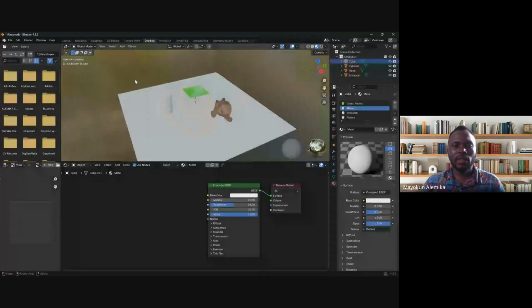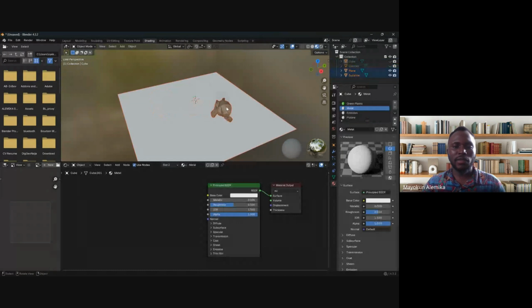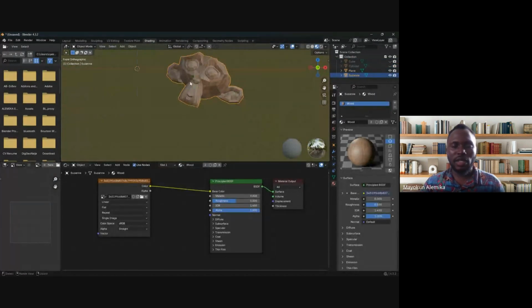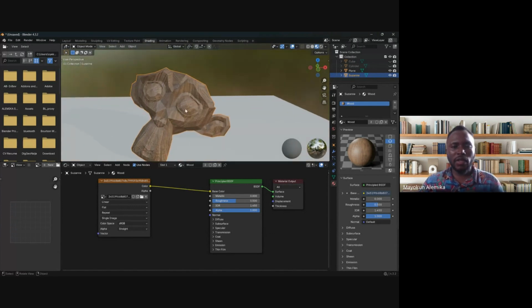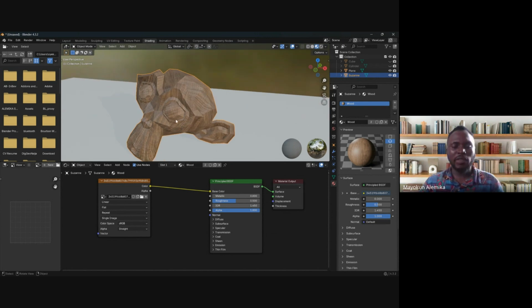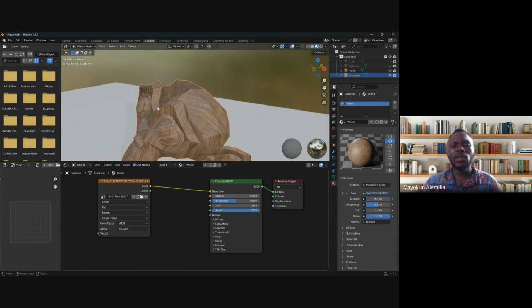So maybe I'll hide everything here. All right, so we have the monkey head now. This is our monkey head. What if I want to create eyes for the monkey head? Maybe I want the eyes to be like a laser, like a demigod or a god, glowing red hot or something. And I want the nose to be pink. I want the ears to be red or something like that. So how do I do that?